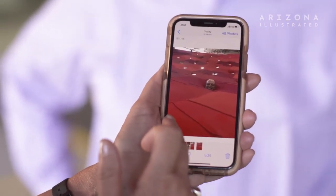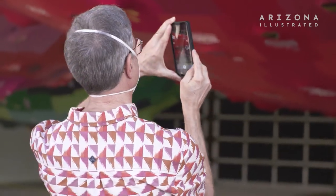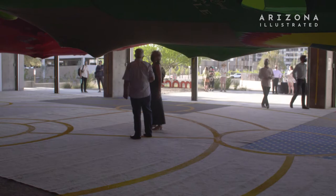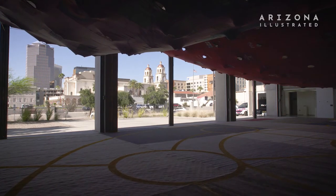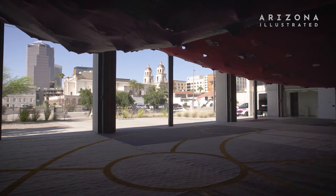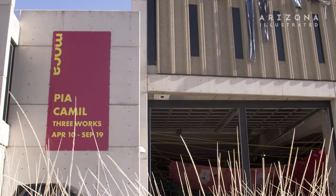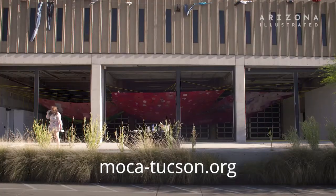Please do experience the work and see them from all sides. There's a lot to see, even though the works are kind of singular and big. Thank you so much again for coming. I think they did a wonderful job — I'm super happy. I really want to go, and this is a show that really interests me because Tucson is a city I've always wanted to visit, so it's gonna happen eventually. Pia Camille, Three Works is on exhibit at MOCA Tucson through September 19th. For more information, visit moca-tucson.org.